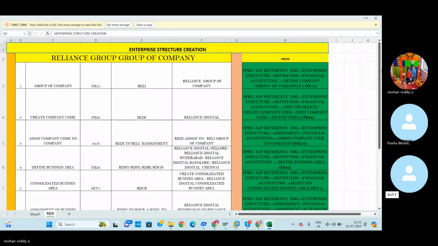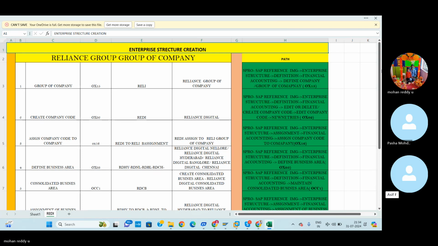Sir, for any company, the enterprise or organizational structure creation has basic information to be created: group of company, and after that company code. For that company code, we have to assign the company code, and also the business area.